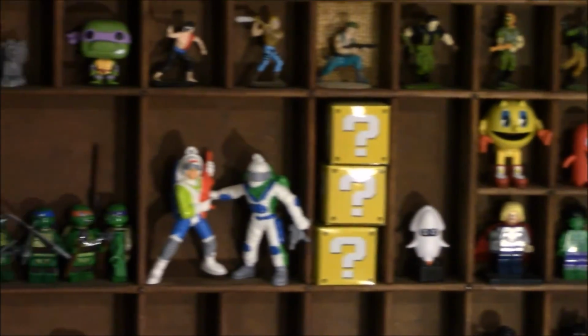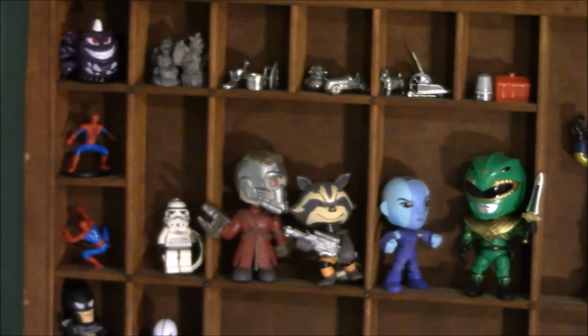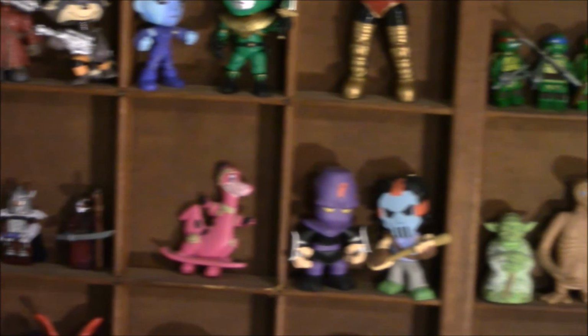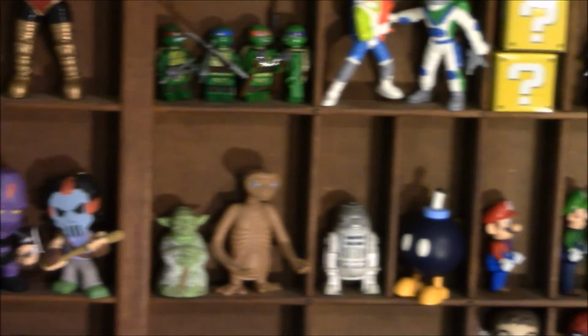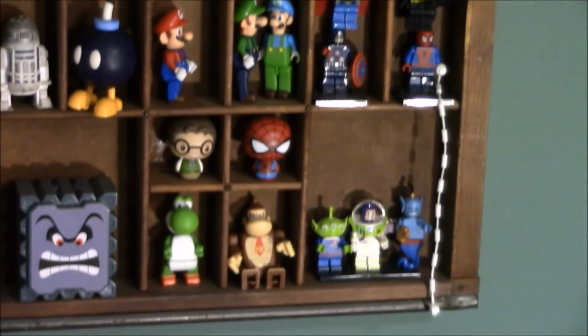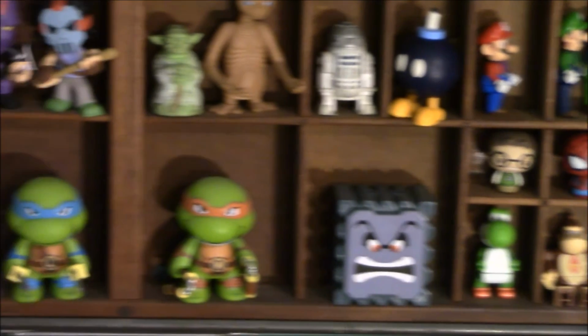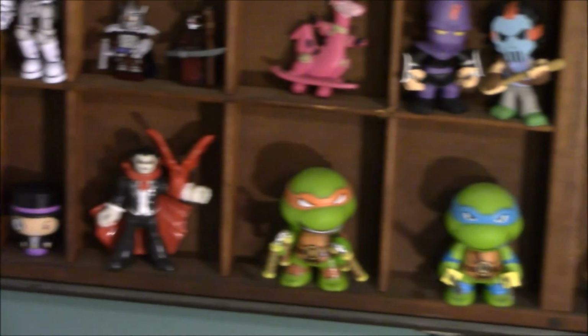I have seen people paint job cases before online, places like Etsy. If that's what you're into, go right ahead. I enjoy the antique look of them, and I try and damage them as little as possible, so I just add the D-hooks. It's fun setting up the display and then enjoying your collection. It's also fun to see other people look at your collection. They'll be amazed at the variety of figures you can store on one of these shelves.